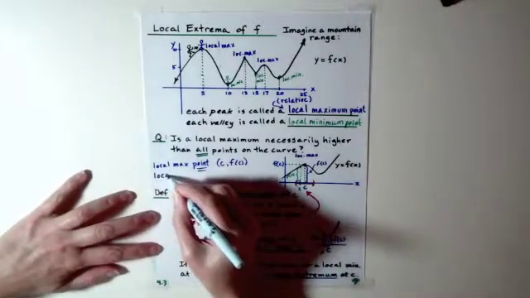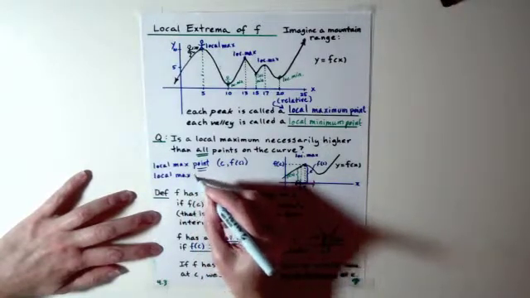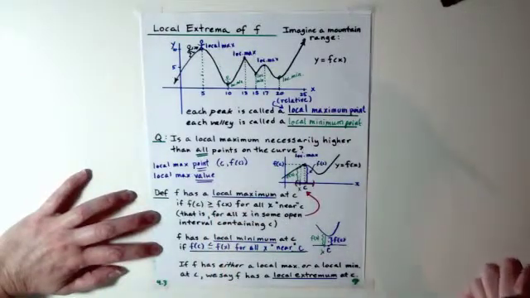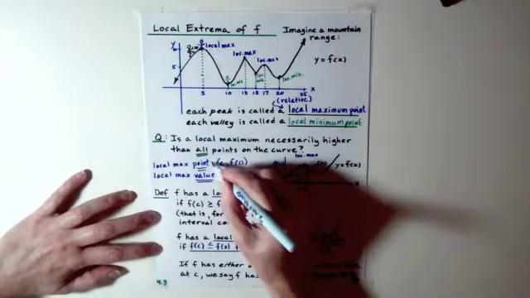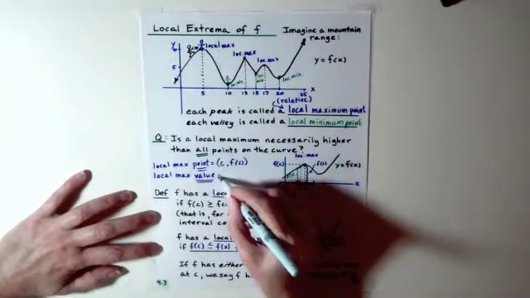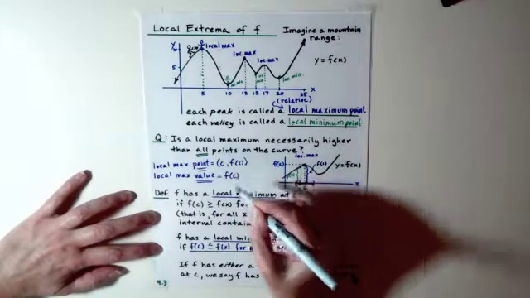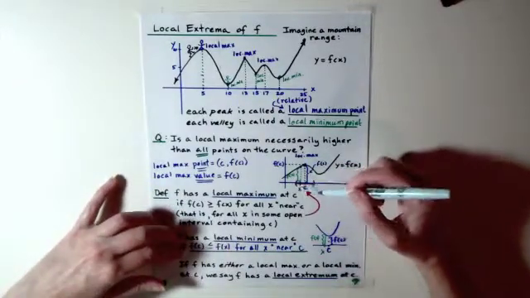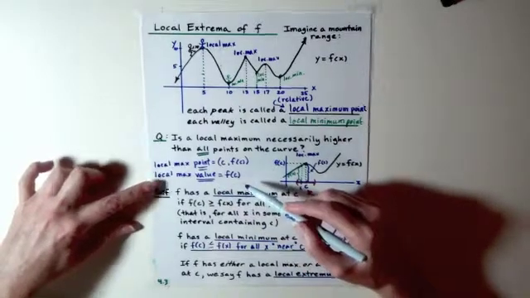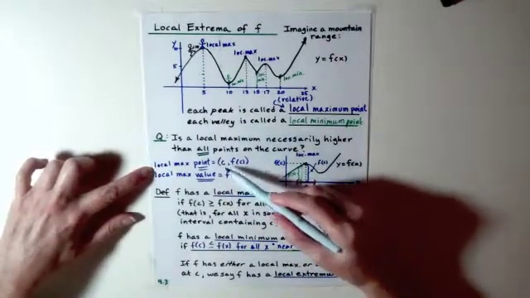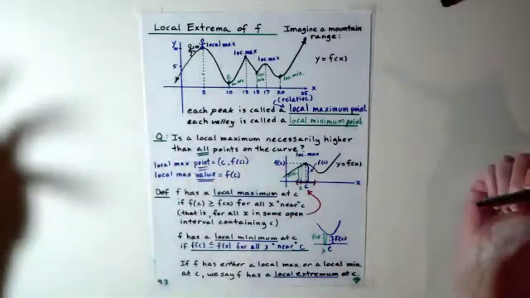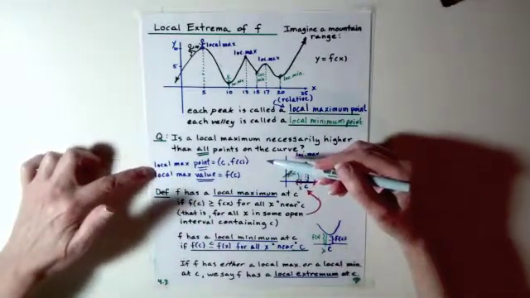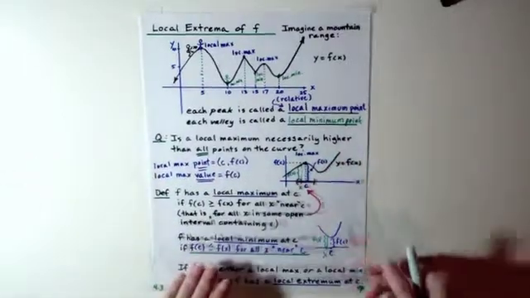Sometimes we talk about a local maximum value. And by a local maximum value, we really mean the output value of the function at that local maximum point. So the local maximum point would have the x and the y coordinate. The local maximum value is really just the y coordinate. It's the output. So that's like the biggest output that that function gives for all points near c. So local maximum value is f of c. Local maximum point is the point c comma f of c. Sometimes we say local max, and you just sort of have to get from the context whether they're talking about a local maximum point or a local maximum value. We're a little sloppy when we talk about it.